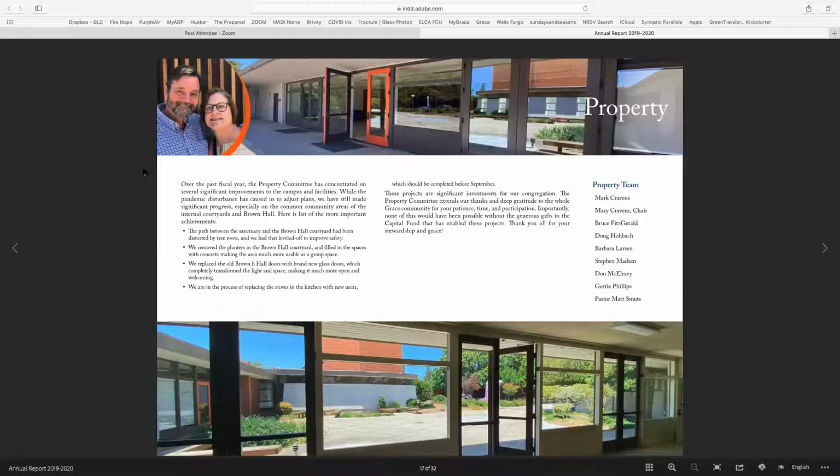Obviously you can see the new doors there. There's work in the courtyard. If you see in the lower image, you can see the space there that has been opened up, some slight change to the landscaping there. And so Brown Hall is, as we've been saying, ready for business, and we want to get back in it. But obviously we're not quite there yet.